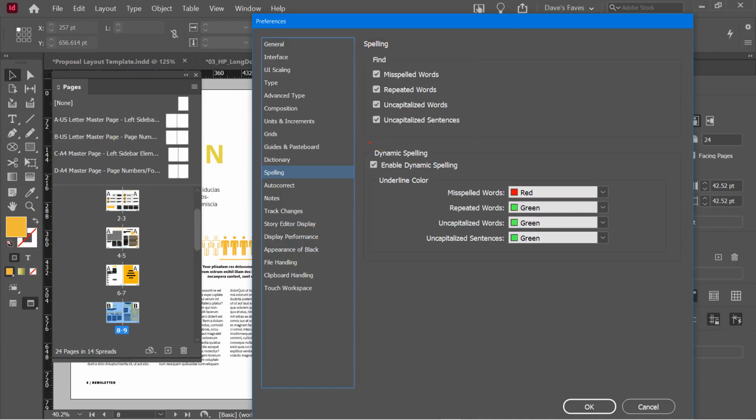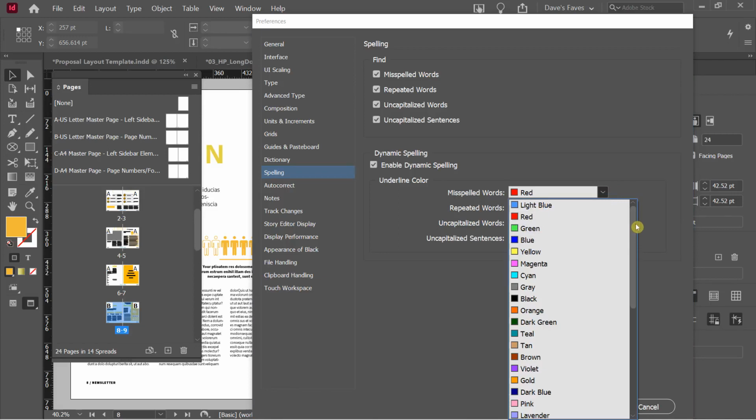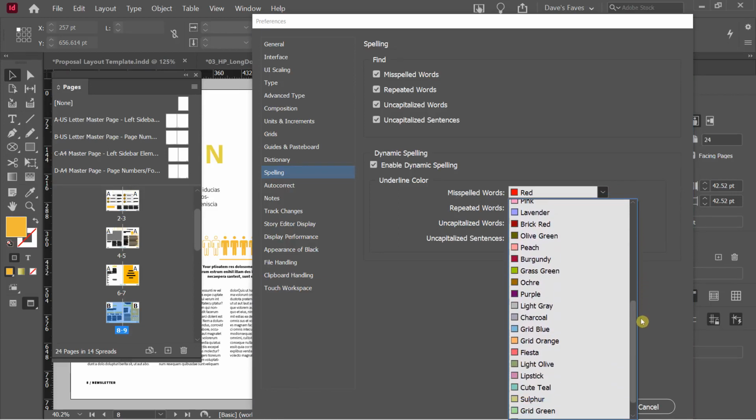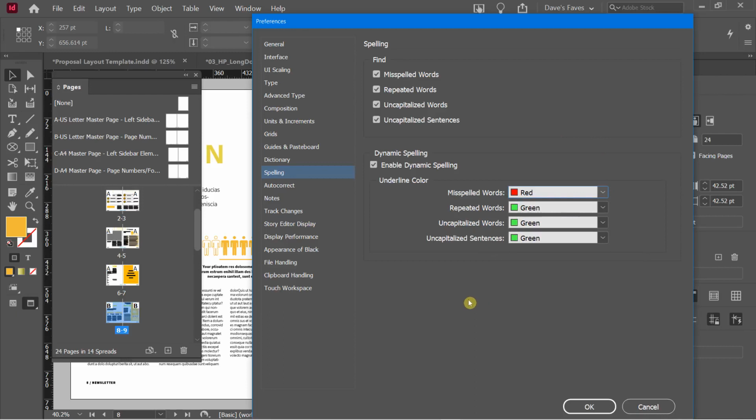You also see here is the option for dynamic spelling. Some of you may actually have this unchecked. So therefore, it's not actually giving you a red squiggly line as you're typing out misspelled words, but some of you may want that. And that's kind of coming back to how Word does it by default. You may not have that checked, so therefore it is not going to give you the little red squiggly line. All right, and you can see some other options as well. And maybe you don't want it in red, you want it in magenta, you want it in violet, whatever it is, you have all those options.